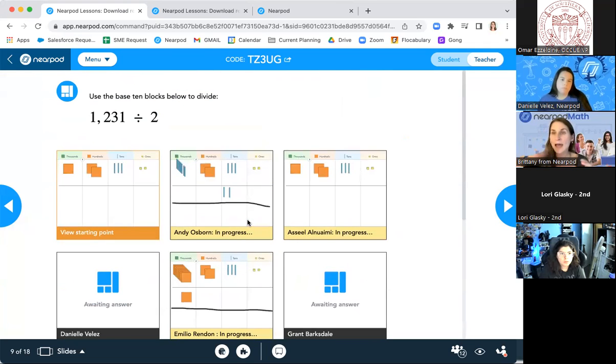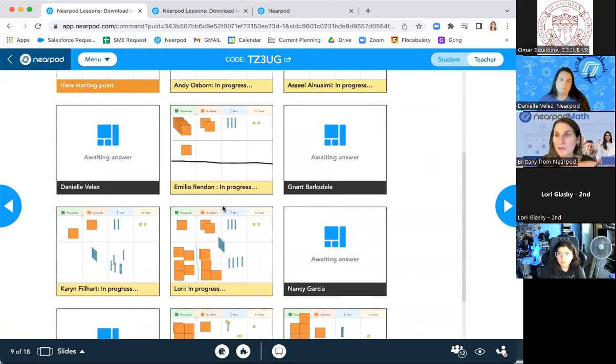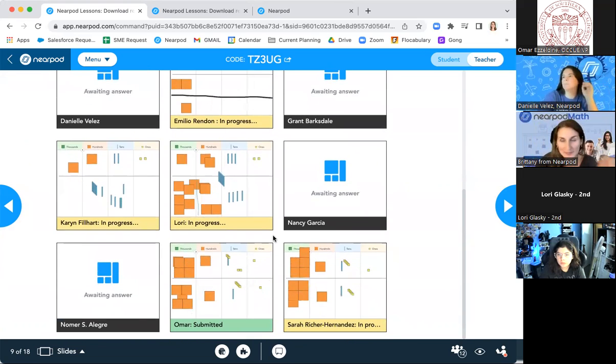I don't get to see that worksheet that they've turned in where I'm just seeing that end product, right? That one moment in time. I am watching a student decide what they're doing first. And if they're self-correcting, I'm watching that, right? And I'm seeing each canvas update in real time. So I hope that if you didn't know what Nearpod was in the beginning, you're starting to see what that is, right?